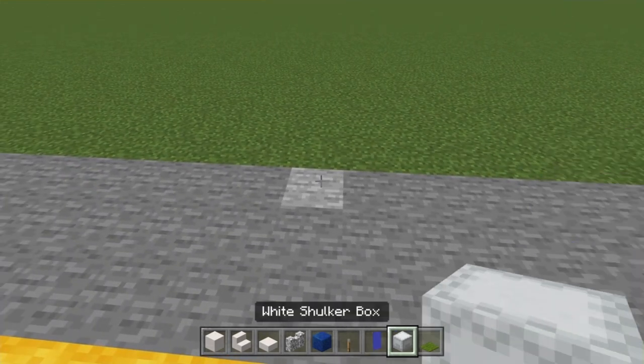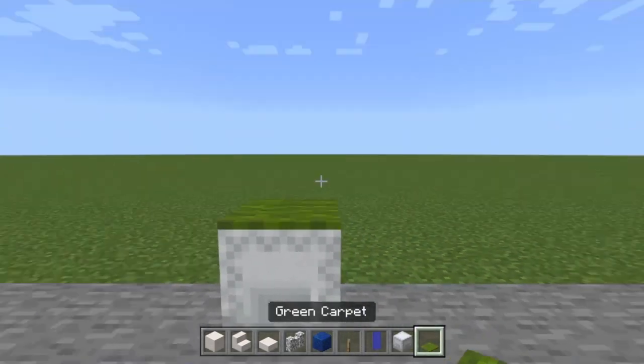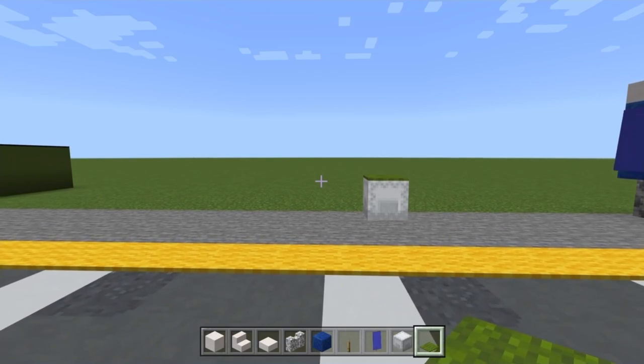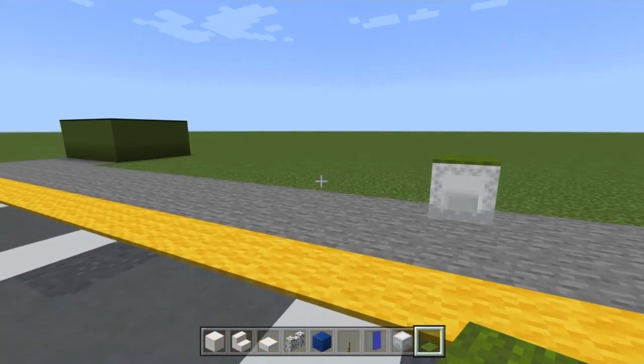1, 2, 3, 4, 5, 6, and on 7 place a white shulker box here, crouch or shift click, and place some green carpet above for a little bin or recycling bin just there. It could even be something that sells gas canisters or something like that. I'm not really too certain, but I made it into a bin just in case.